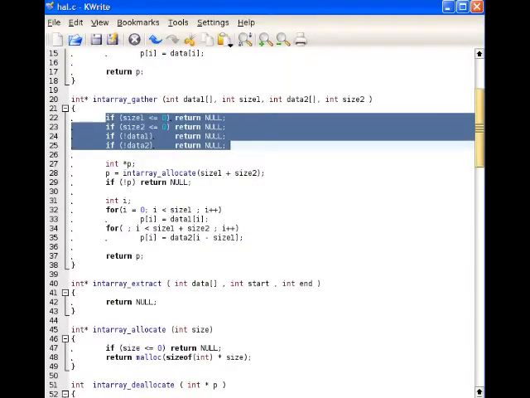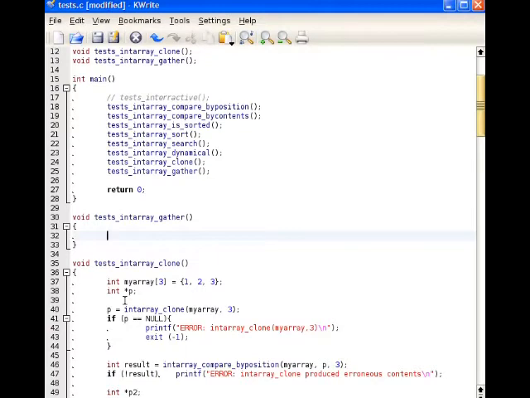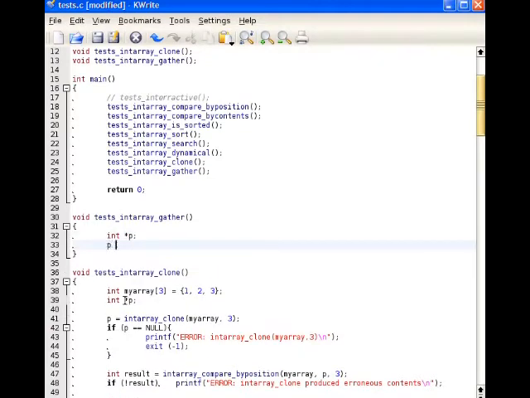and I'm going to try to call intarray gather in a situation where it should return null. So let me get a temporary pointer here, and I'm going to call int array gather. Let's start with a null first array, size 3. Then I'm going to call it with another array, which I'm going to call a2, which I'm going to define in a second. Size, let's take something different, 6.